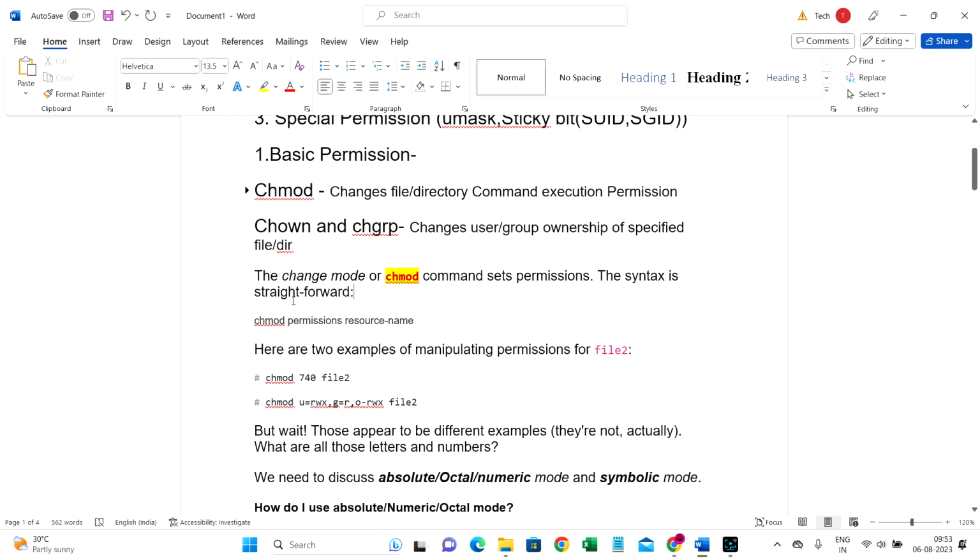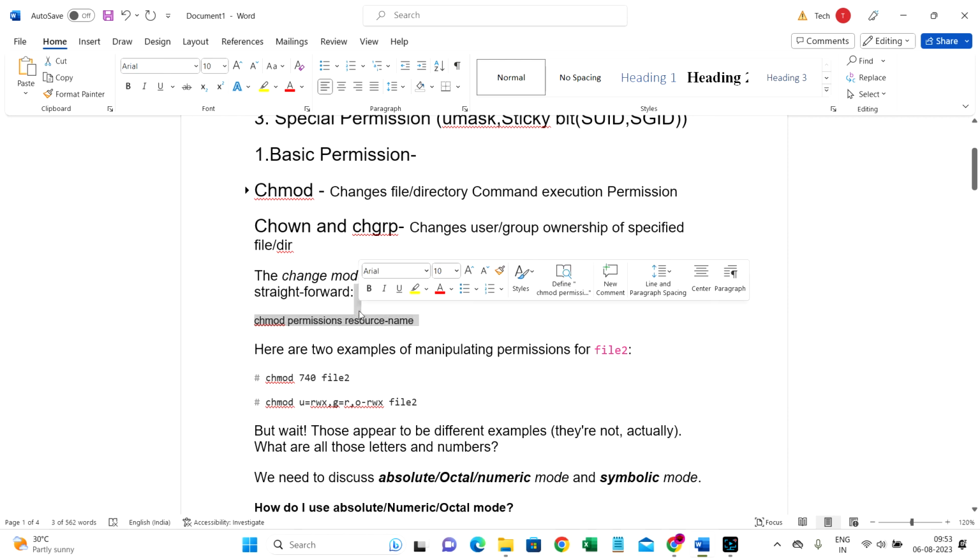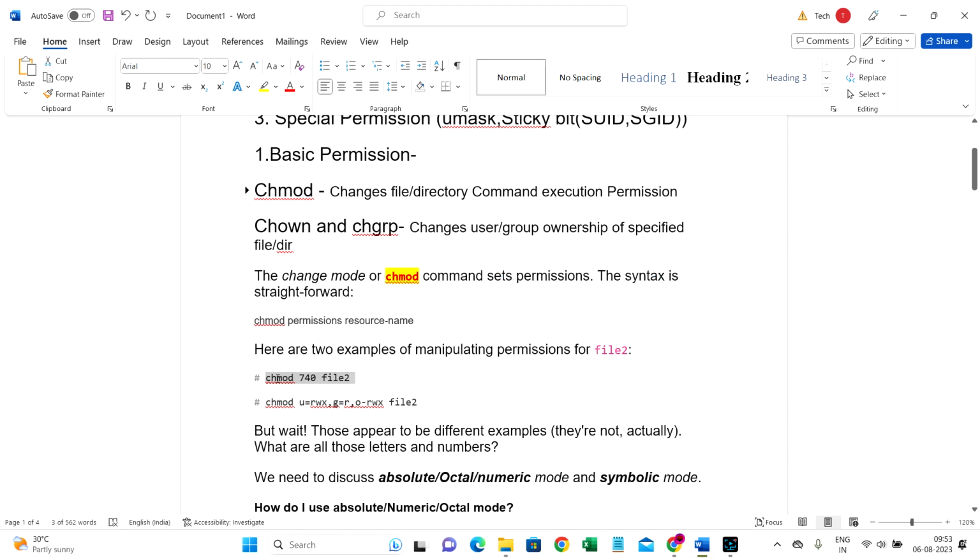So what is the basic syntax of chmod? Your syntax is like chmod, and we can specify the permission and the resource on which we want to give the permission. Like here we can see that chmod 740 is up and the file name is file2.